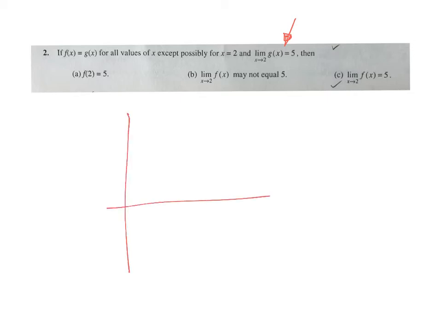So to help you visualize the problem, I'm gonna create a generic graph. So here I'm gonna graph g, and so this is g. When x is approaching 2, it is 5. So I'm gonna label this point as 5. And then you also know f and g are the same except at this point. So therefore, the blue line is f. So they actually overlap, right? They actually overlap except this point when x is 2.